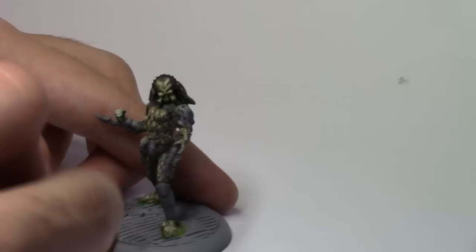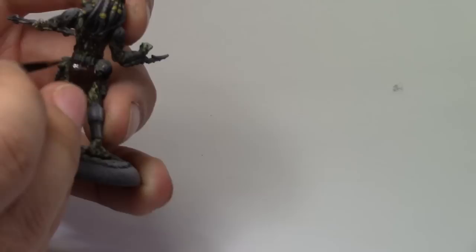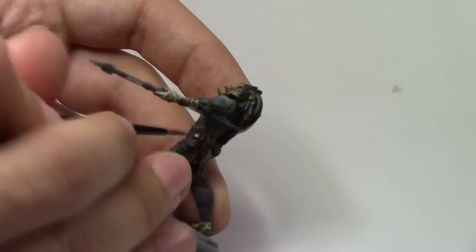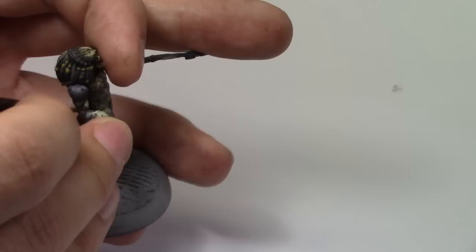This bit I'm starting to paint on the claws and fingernails, and all I'm using is a dark brown for that. You can use charred brown, you can use Rhinox Hide from GW, whatever you fancy. I'm also using the same colour for the straps and the cloth — basically it is a loincloth — and the belts, and to cover up some of the skulls. I'll go over that later, I just wanted to block it in. Just find a dark brown you're happy with and use that as the base colour for the straps and other parts.